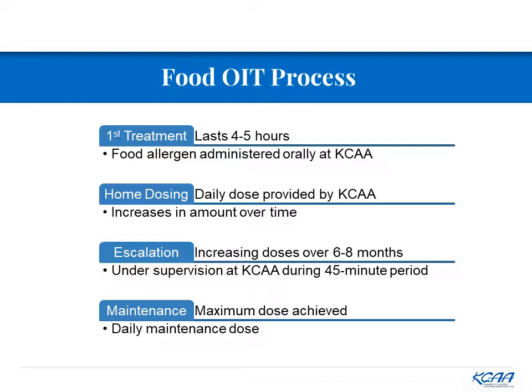There is a minimum of 7 days between dose increases. To avoid a reaction, no exercise should occur for 2 hours after the dose. Hot showers and NSAIDs, such as Advil, should not occur at the same time of the dose since they might stimulate a reaction. Doses are given every 21 to 24 hours. Whenever we increase the dose, we determine response by retaining the patient for a 45-minute wait time. After that, dosing continues at home.